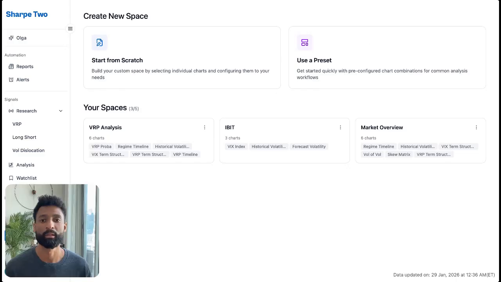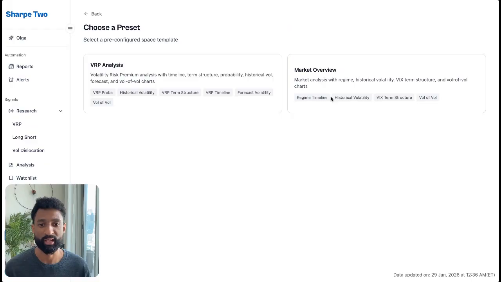And essentially, my space is designed to help you build mini thematic dashboards centered around one thing you're trying to explore. You can start a completely new dashboard from scratch, or you can use one of our presets that is already configured. Regarding the presets, at the moment we only have two: the VRP and the market overview. The VRP helps you dive deeper into the VRP analysis for a specific ticker, and the general market overview is, as one would expect, a general market overview and understanding from a volatility standpoint of what to expect in the market.